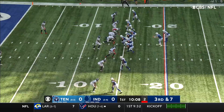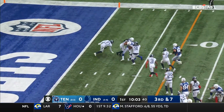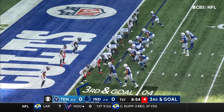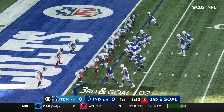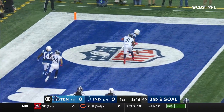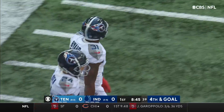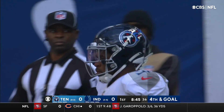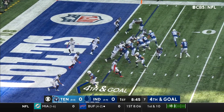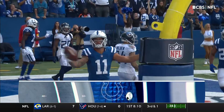Third and seven as Wentz works from the gun. Back on the ground, Taylor finds his seam, inside the five — that'll be first and goal, Indianapolis. Titans haven't given up an opening drive touchdown in eight games, second longest active streak in the league. Wentz to the end zone — batted down and incomplete. Pittman the intended receiver, but All-Pro safety Kevin Bayard was there. Fourteenth play of the drive that began at their own 18. Wentz on fourth down, protected, to the back of the end zone — Pittman, touchdown!